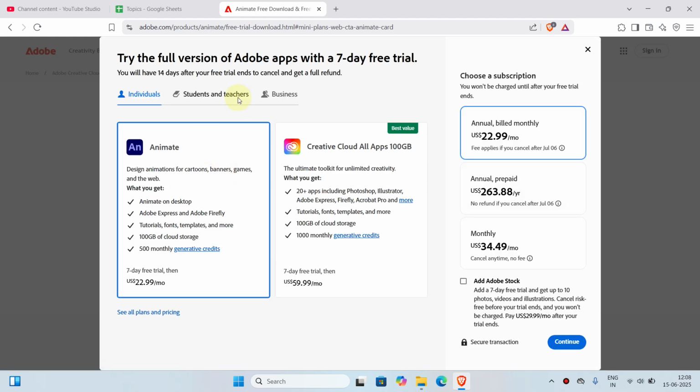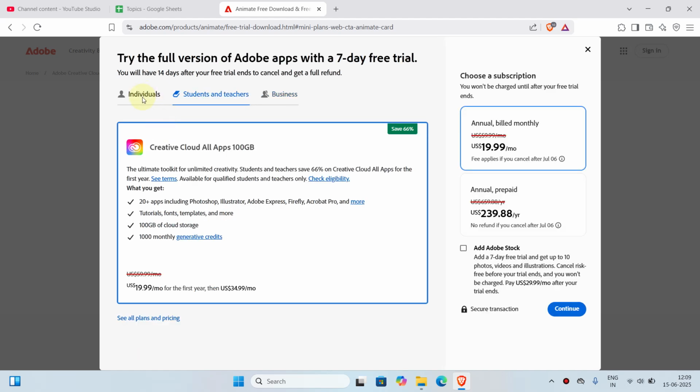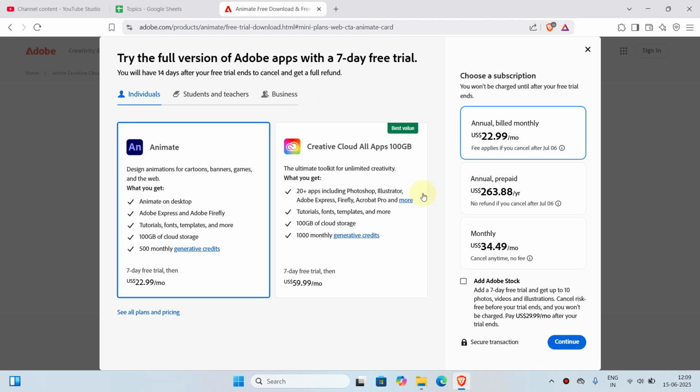and now you can see this page where you have three options to choose the purpose of the application here. So if I'm going to use it for business purposes, you can just choose this one. If I'm a student or a teacher and I'm using it for that purpose, I'm going to choose the student and teachers plan. In this case, I'm going to choose the teachers plan.